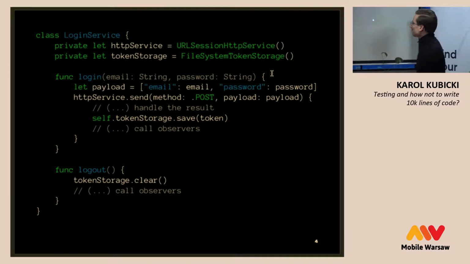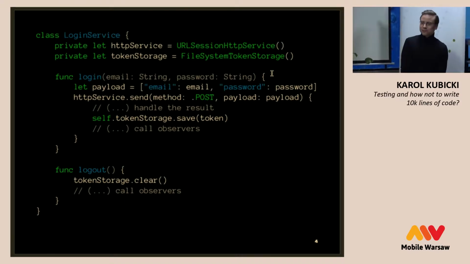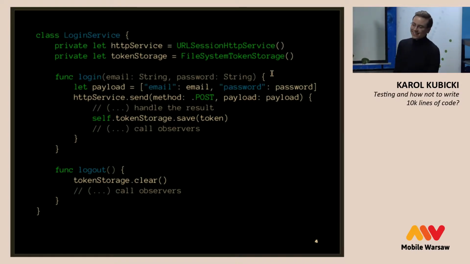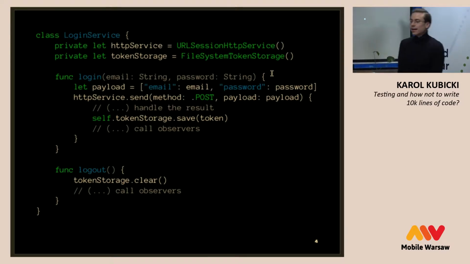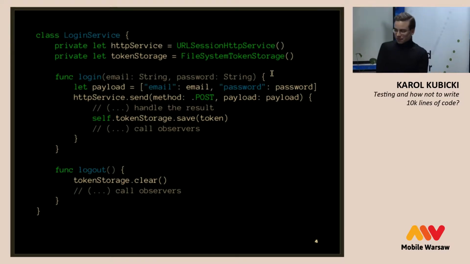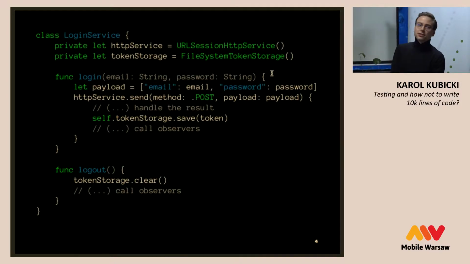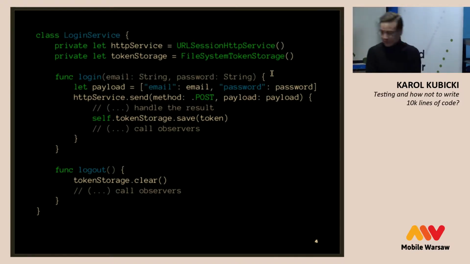But it's probably code that all of you have written multiple times in your development career. If not, it means that you are just a beginner. So that's how your life is going to look. It's a login service, the service that logs the user in. In our simplified example, it has two methods. One is login, of course, that takes email and password. And the other one is logout, that, ideally, logs out the user.